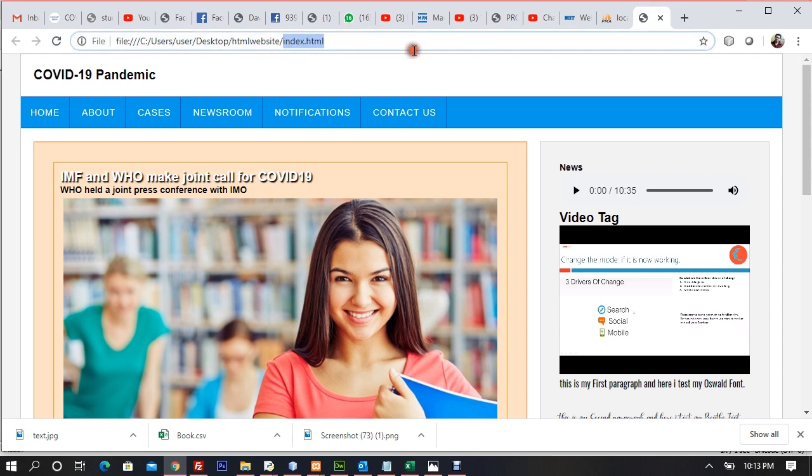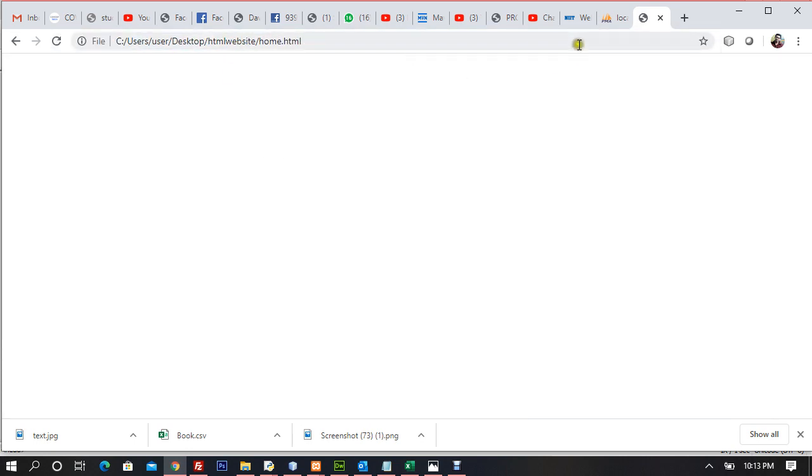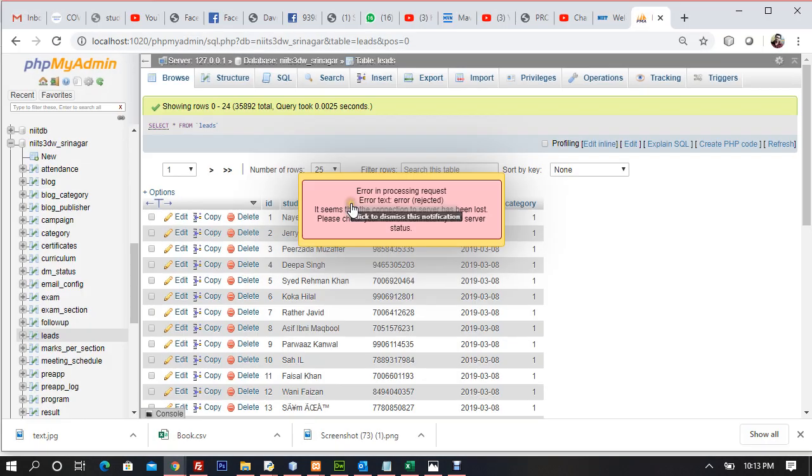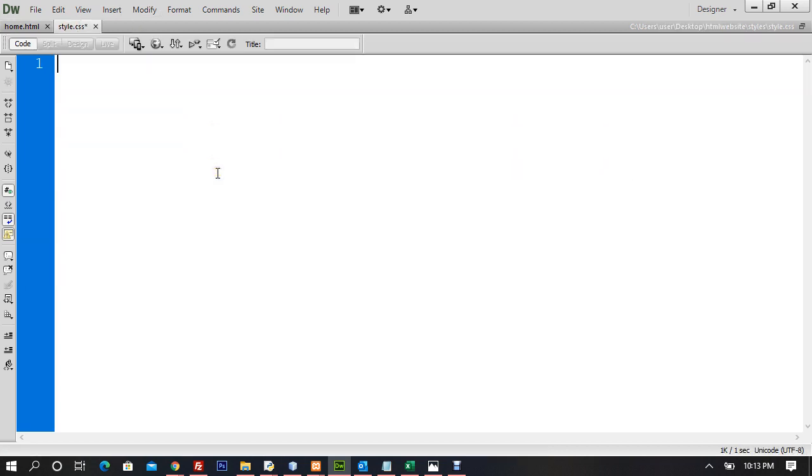So instead of going to index, I'll go to home.html. And now this is my blank home.html. Let me take it separately. I'll separate it, and you can see the title interface right here. I'll be doing many different things which we have not done in the past. And what we have learned in the past is also going to repeat. Doesn't mean we are not going to do anything new, rather we are going to do new things, and plus we are going to do old things as well.